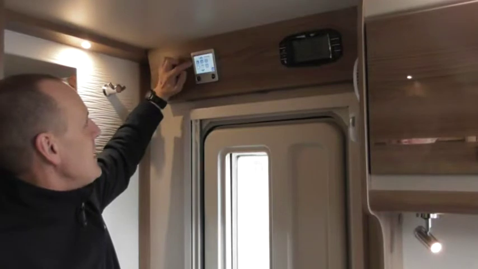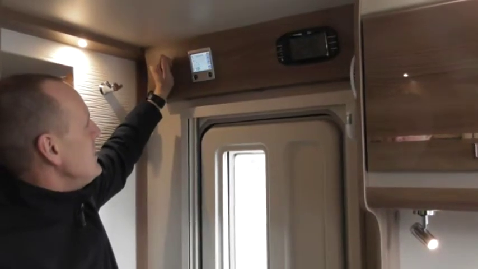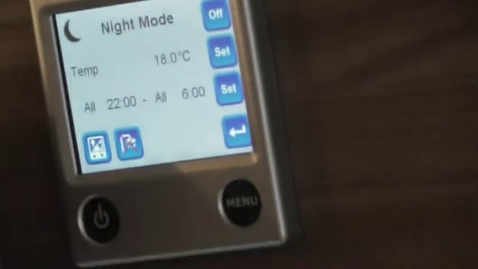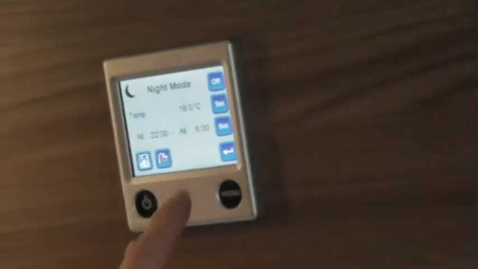But to get to that, obviously set the clock first, and then you can set the temperature. You can set the timing. I don't know what time you want it to come on and off. Say we wanted it to come on at 7 in the morning. It's quite a straightforward timer to set. Yeah, I think we'll manage that. It's just menu, home, menu. You've got a 7-day timer as well.